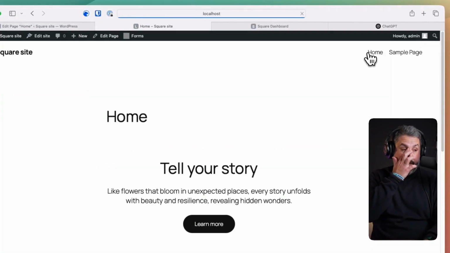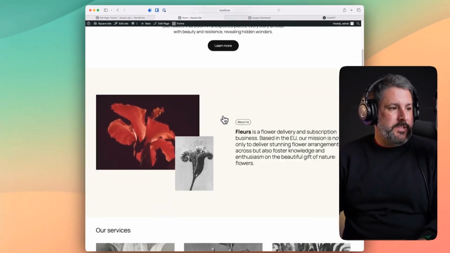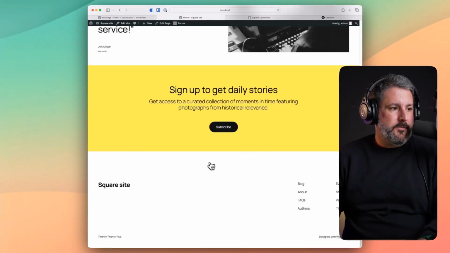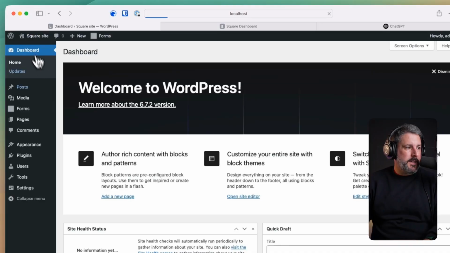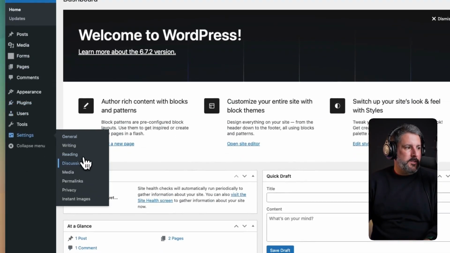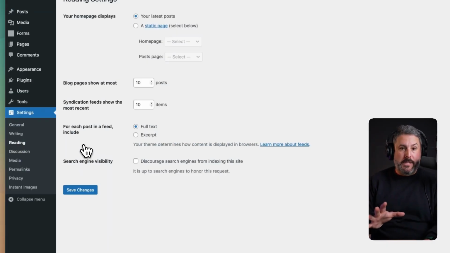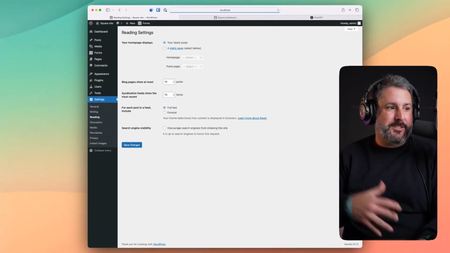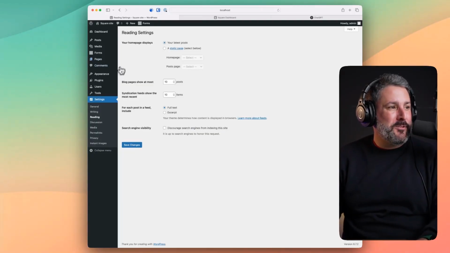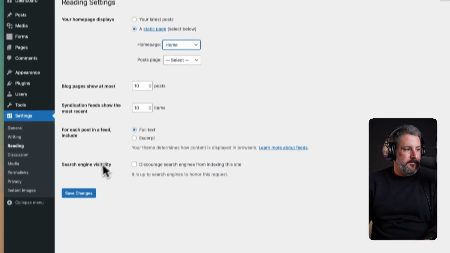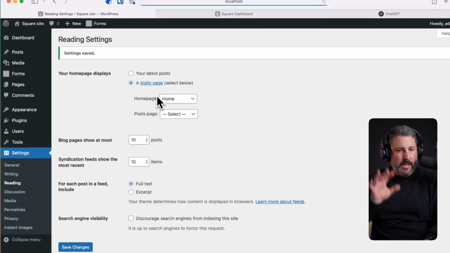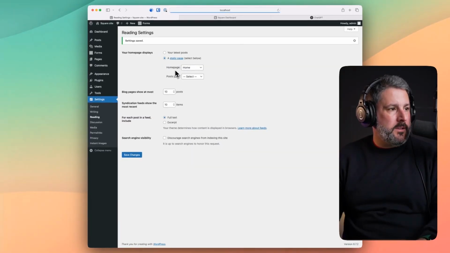View this so you can kind of see where we're headed. So here's our site. Now the homepage looks a lot different, right? We have our pattern in there. We're going to swap some of this stuff out. Let's go to dashboard. What we need to do is promote our new homepage to the actual, even though it says homepage, it's not the homepage just yet. A little confusing, I know. So we need to go to settings, then reading, assign a static page, homepage, and we'll save that. Now that page will always load when we get to the homepage.